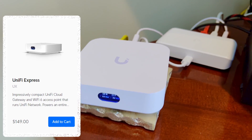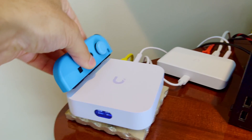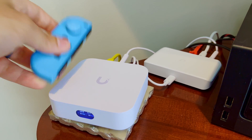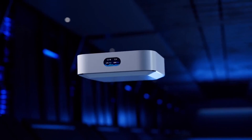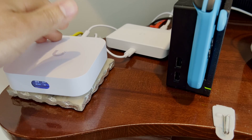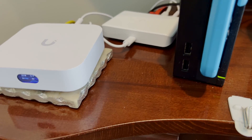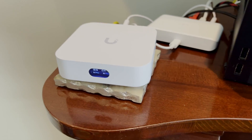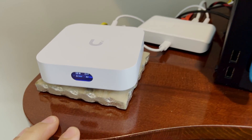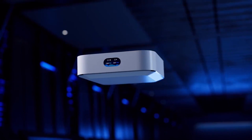Let me show you my setup now that I've got everything in place. Here is the UniFi Express and the UniFi mini switch. For size comparison with a Nintendo Switch controller — it's like the same exact length. This has got everything I need. It's got an access point, meaning it's broadcasting my Wi-Fi signal. It's got a gigabit ethernet connection — you would be paying more for two gig, but it had to stay within that price point. It's got the little LCD screen on the front giving you some statistics, and it's running the UniFi controller.